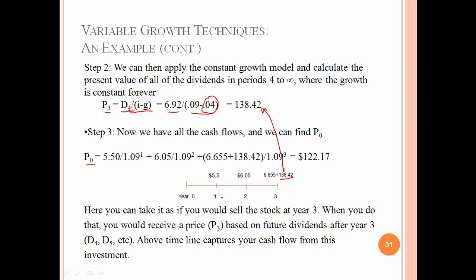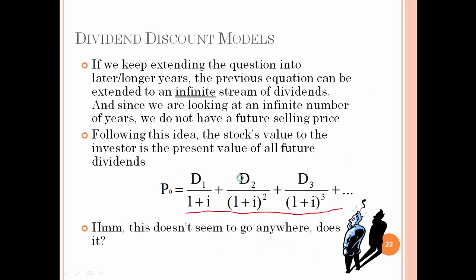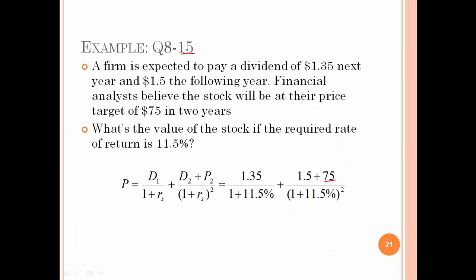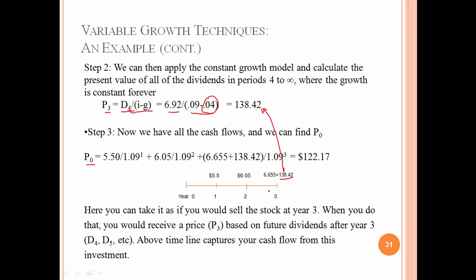So then you want to calculate the present value of these cash flows and sum them up. If you think about it, this is similar to what we did here, right? In that calculation we did it for 2 years, but here we are doing it for 3 years. Again, imagine that you are going to buy the stock now, hold it for 3 years, and then sell it at the end of year 3.